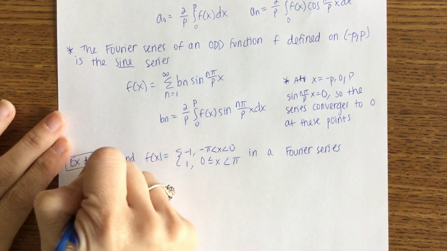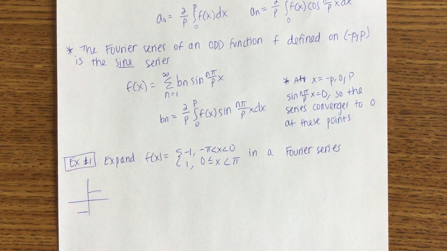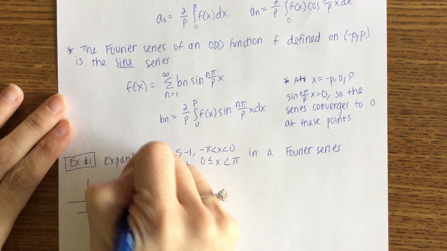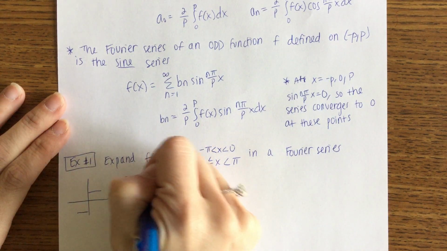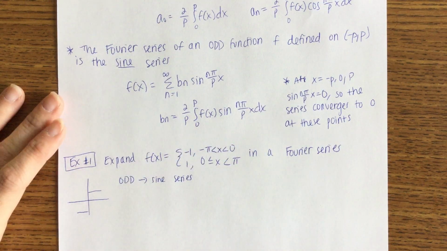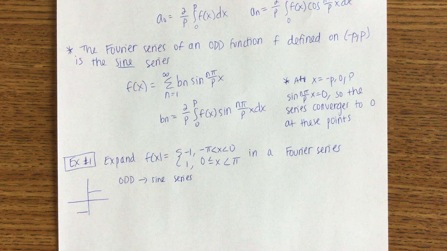If we sketch this out, this is what our function looks like. Symmetric about the y-axis means that this is going to be an odd function. So odd function, we can use a sine series then. What? It's symmetric about the y-axis. Yeah, this is symmetric about the y-axis, isn't it? Or about the origin. Oh, no, okay, I spoke wrong, but it is odd still. Symmetric about the origin, which means it's odd. With me? Okay, great. So we're going to use a sine series.